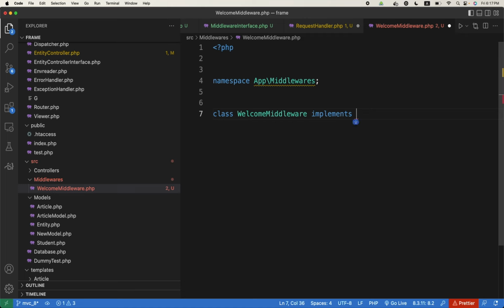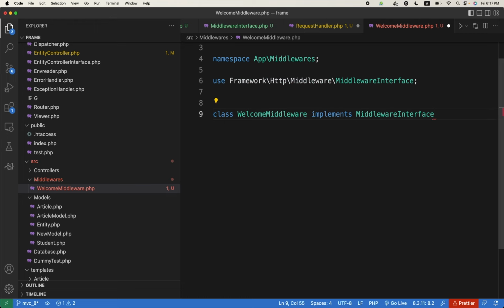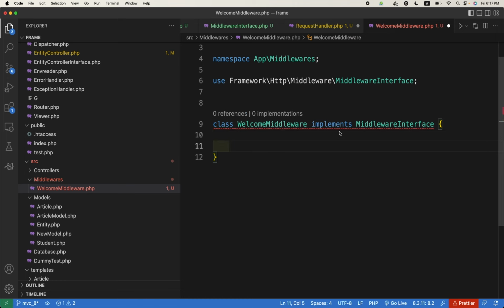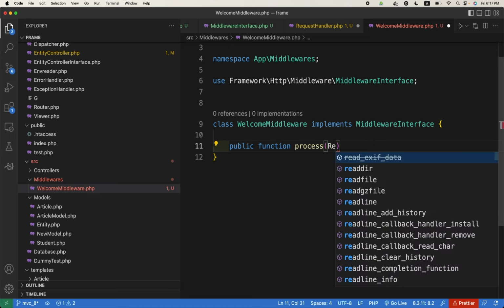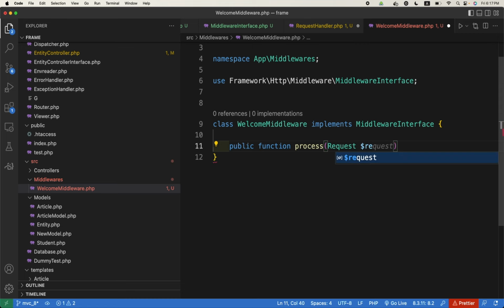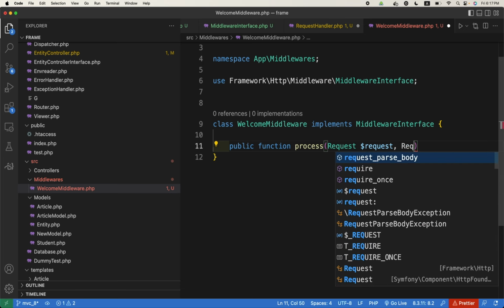Middleware interface, and it automatically adds it to the use statement, right? Yes. Okay, so now it will have a line. Why? Because that method needs to be implemented, and the method is public function process, and it is passed two things. One is request, $request, and the other one is request handler.